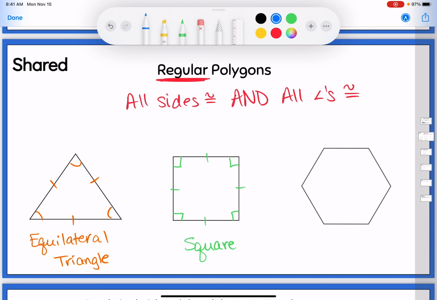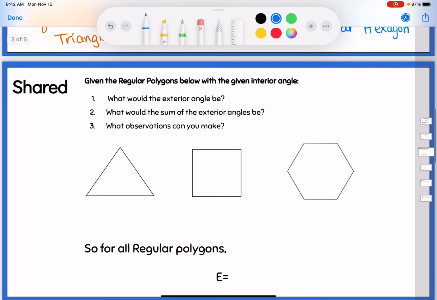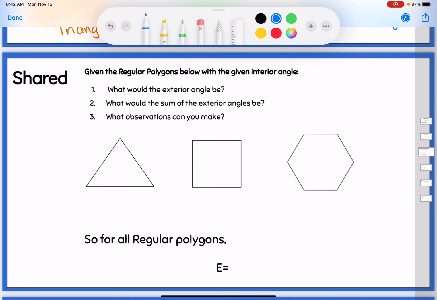So other than that, if I have something like this hexagon here and all the sides are congruent and all the angles are congruent, then we just call this a regular hexagon. And that works with any of the other shapes, a regular heptagon, a regular nonagon, a regular decagon, etc., right? You just put the word regular in front of it, and that tells us that all the sides are congruent and all the angles are congruent. Now, if we have all sides and all angles congruent, we can have some more interesting formulas that go along as well, right?